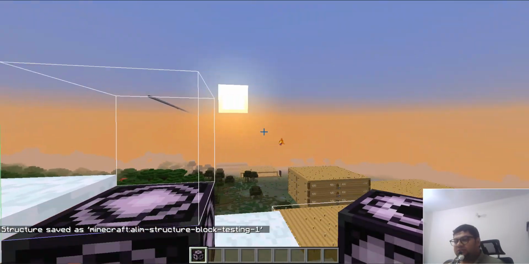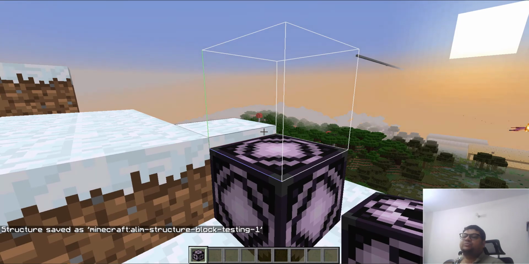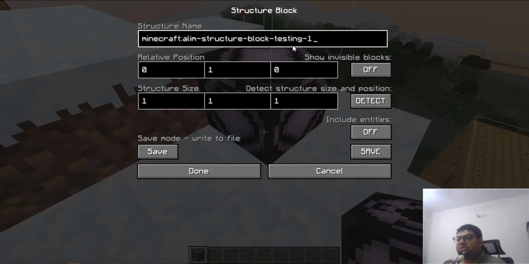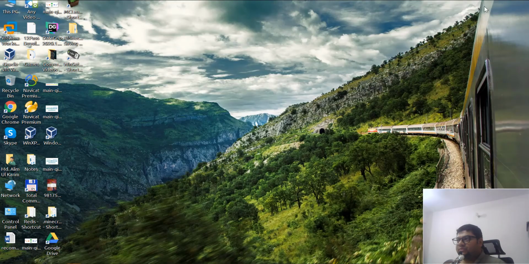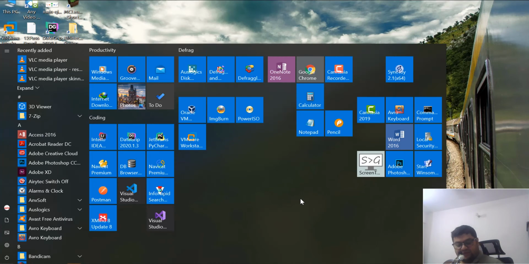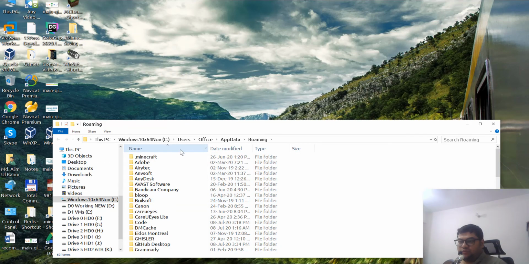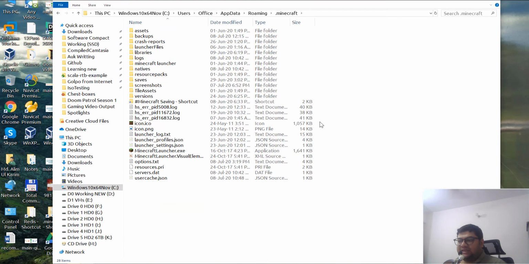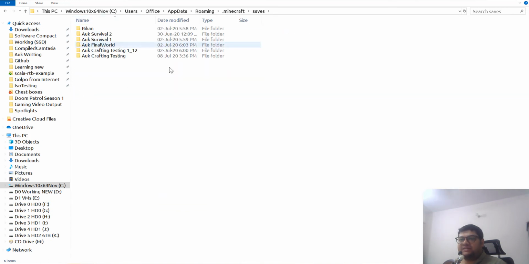If you see these bounded blocks, whatever I place here is going to be saved into this file in your save files. To demonstrate this, let me go to the save file location. If you go to the app data in your machine, if you're on Windows, app data, and then here you have the save files, and inside the save files, which world are you in?